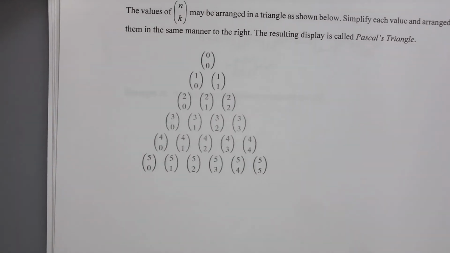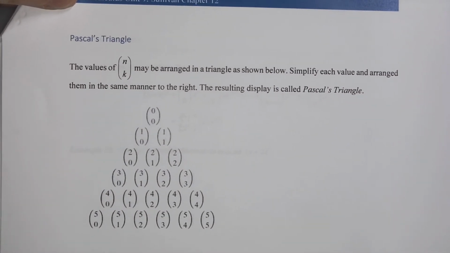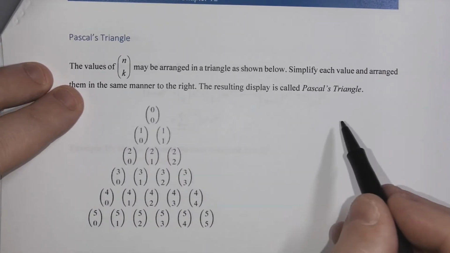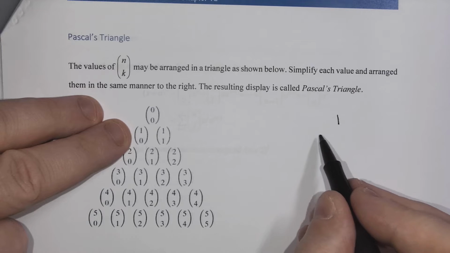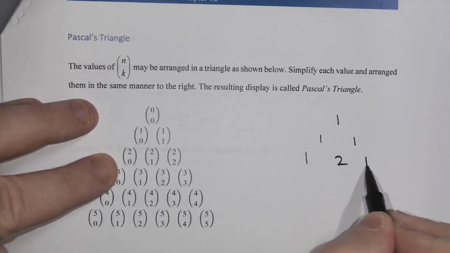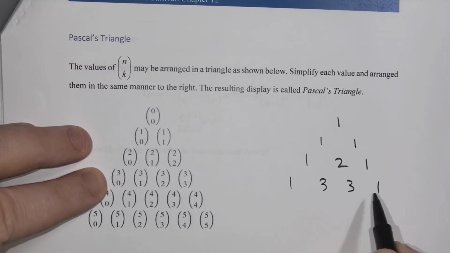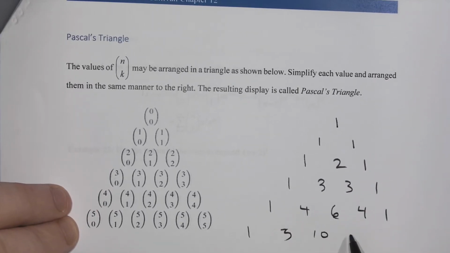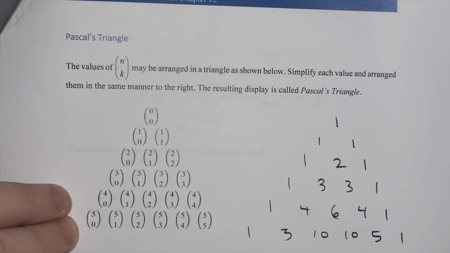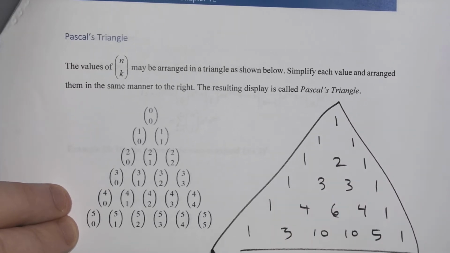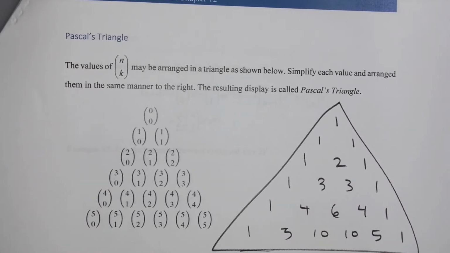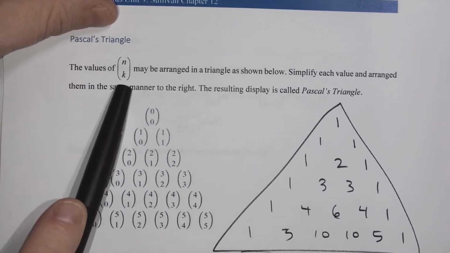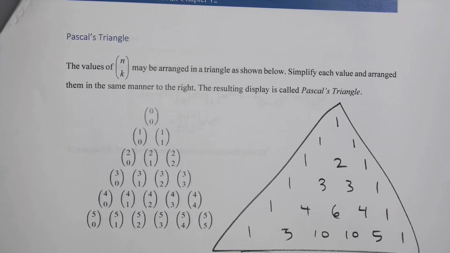Okay, now Pascal's triangle allows us to write all of these binomial coefficients. If you write these out and just calculate these, the top row is 1, this is 1, 1, 1, 2, 1, 1, 3, 3, 1, 1, 4, 6, 4, 1, and 1, 5, 10, 10, 5, 1. And this provides what's called the Pascal triangle. The Pascal triangle is the triangle of the binomial coefficients chosen by this choose operator.